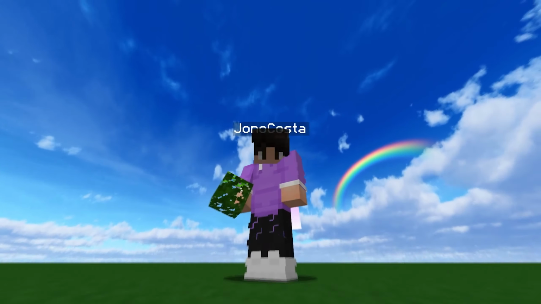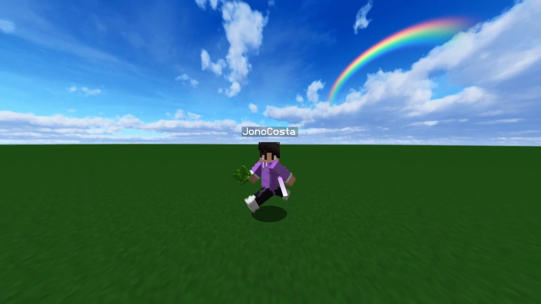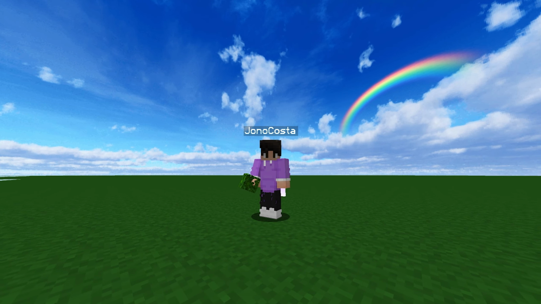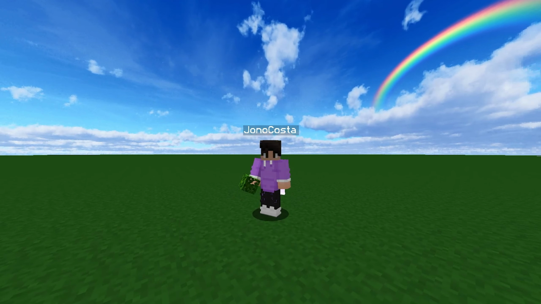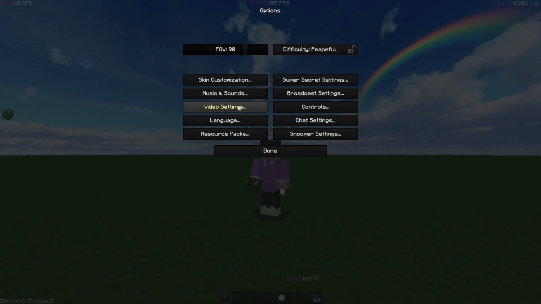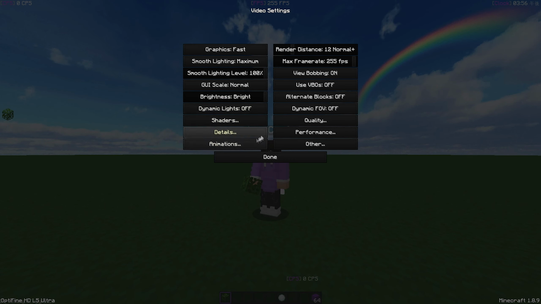Vignette, I switch it on to fancy. Sometimes it gets annoying, say for instance you look down and you're about to bridge in a Bed Wars match. This black vignette comes around your screen and it comes on and off. I don't know the criteria for it to turn on, but it just does every now and then. But it makes the game look a little bit more cinematic when recording.